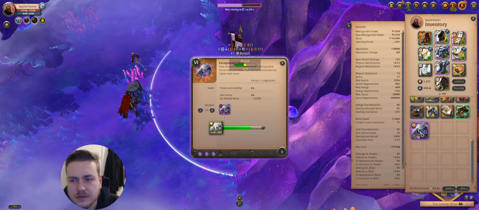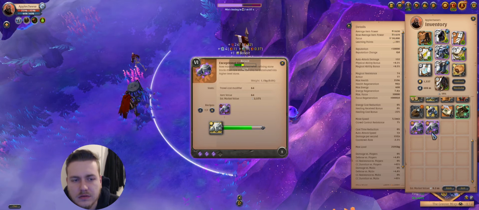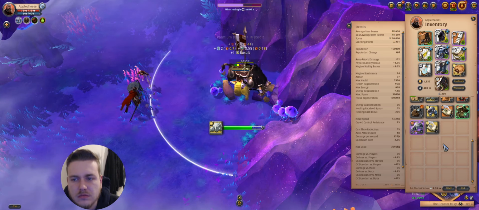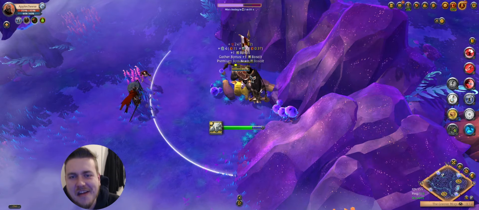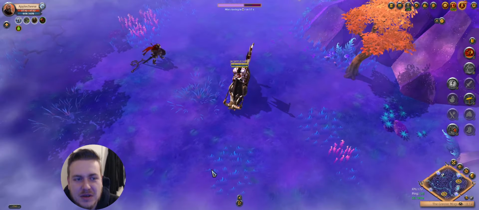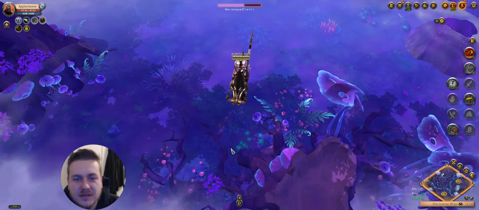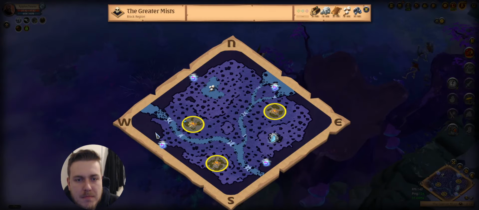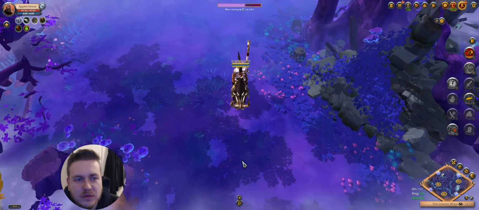Like 6.3 stone, it's not bad. It's quite good. But I'm not going to find any more of that. But maybe I'm going to reset if I don't find another tier 7 map while looking for wisps right now.